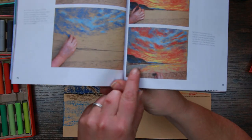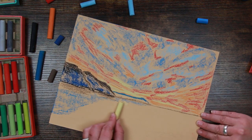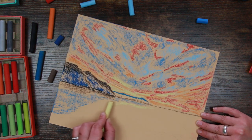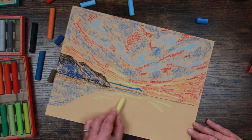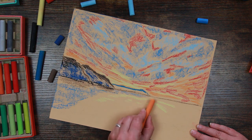Down here. And then we'll grab our yellow. And again, just thinking about where we've put them up here, it is going to be a mirror image, but obviously it's going to be a much looser shape because the water's going to distort that. So maybe just add a few more bits of yellow in there, and maybe a little bit of orange too.